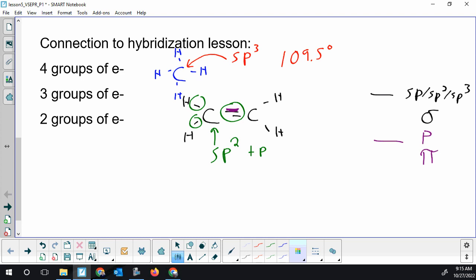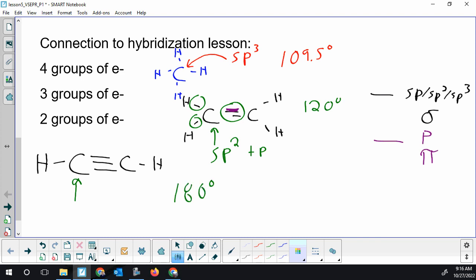I'll do my last example, I can color code them a little nicer. So if you have just 2 groups of electrons, you'd see this when you have a triple bond. Again, there's 2 central atoms, so I'm going to talk about the one on the left. There's a single and a double, that's the 2 groups. So that's going to be a straight line, it's going to be a 180 bond angle. When we had the 3 groups, we get 120. Here we get 180.